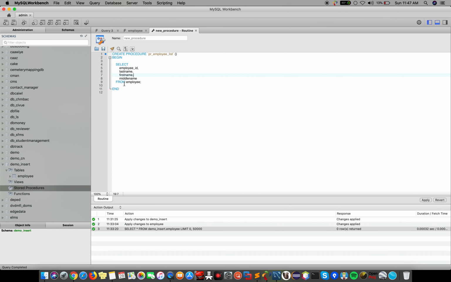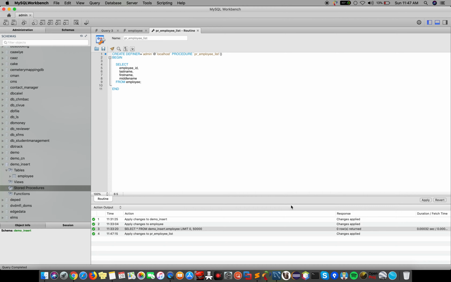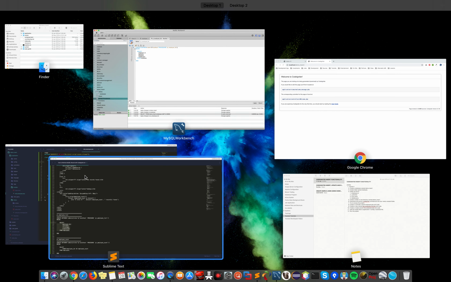From employee, which is our table, we have 4 columns to retrieve: basically employee ID, the last name, the first name, and the middle name of the employee. Apply and apply. We are done with the first stored procedure.